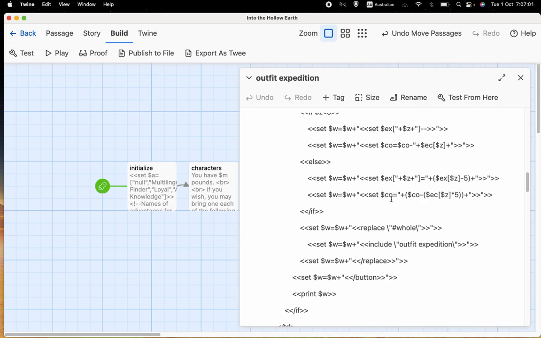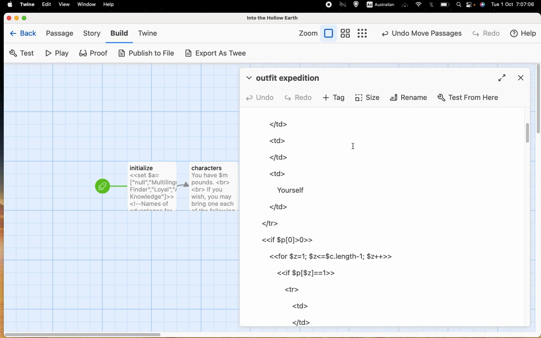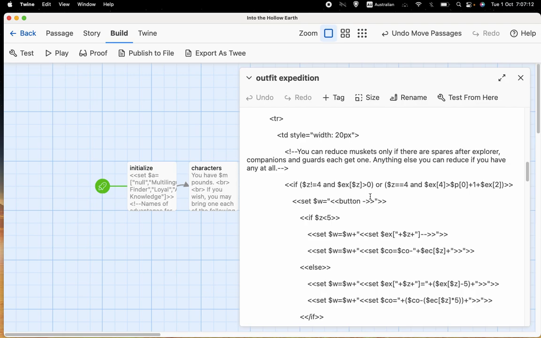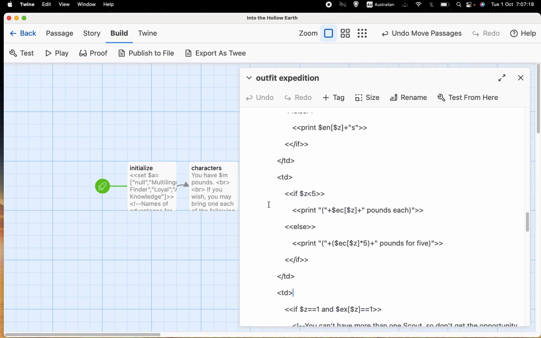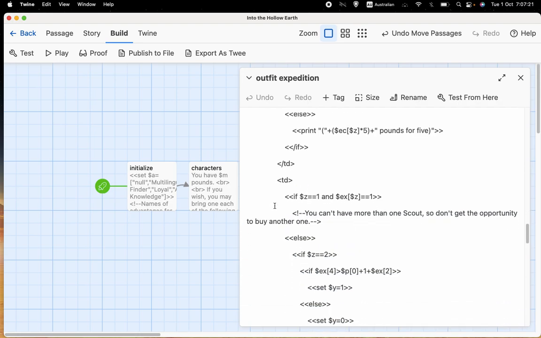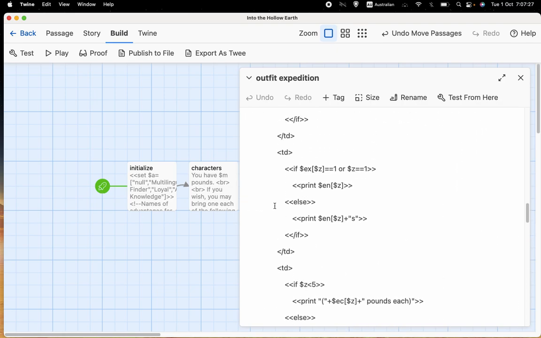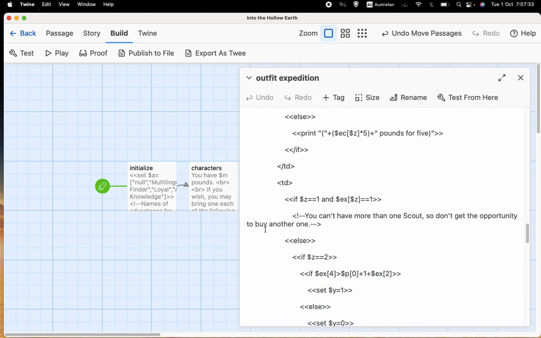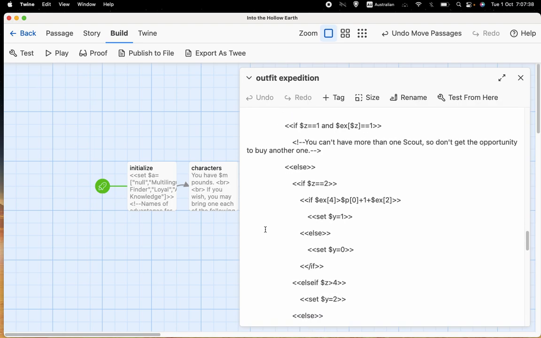So what we've printed so far, just to summarise: if necessary, we've printed the special characters to indicate that the player character is coming. We've printed a button to reduce the number that we have of a particular thing. Then we've printed the name of the particular thing, the number of the particular thing that we have, the name of the particular thing with an S at the end if we need to, then the cost of the particular thing. Now we're getting to printing the button to increase the number of particular things, so the equivalent of the minus button.